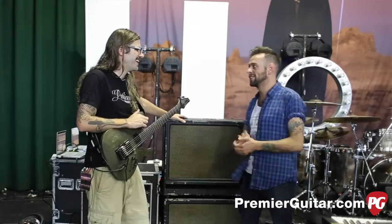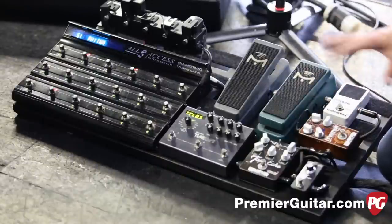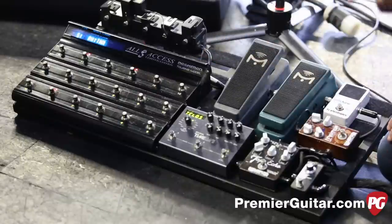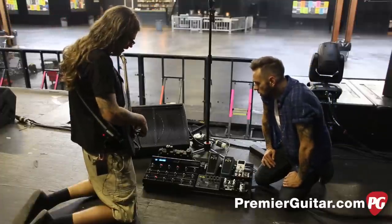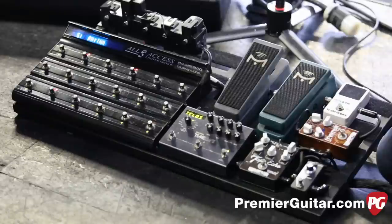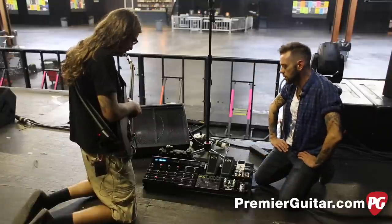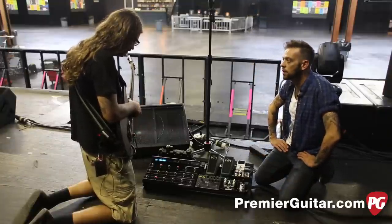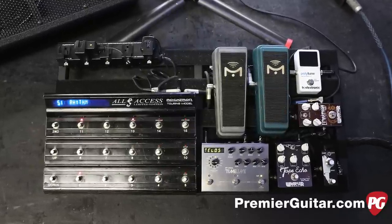Let's take a look at some of your pedals. So this isn't super complicated — I love that you've got a couple of real deal pedals in here. I guess my first question: Rocktron. Yeah, and that's what you're using to switch the Axe. It is — this is the All Access, which technically they don't make anymore. They make a new one called the MIDI Raider, which I have as a backup. But I've used this one for years and years and it hasn't even coughed. So this is what I'm using to control the Fractal, and you can configure this thing a number of ways.